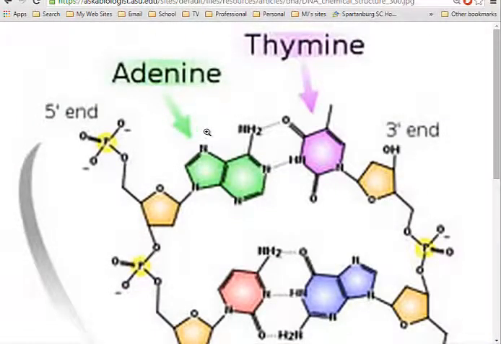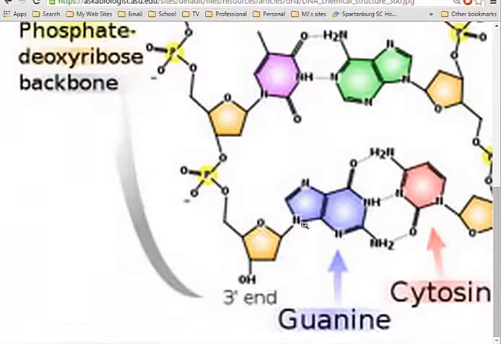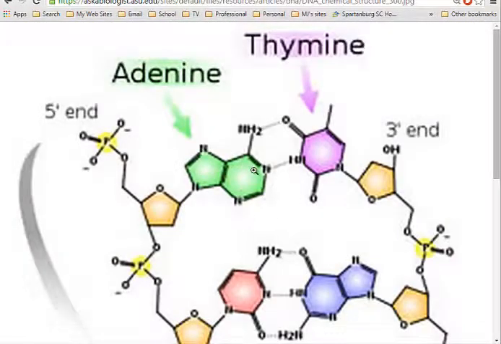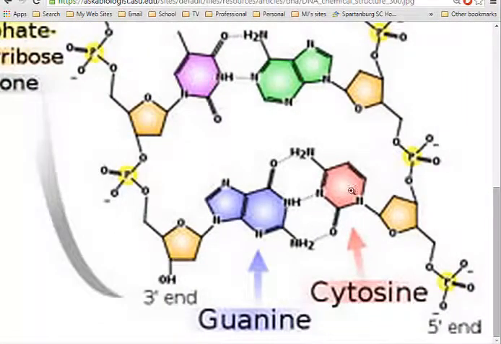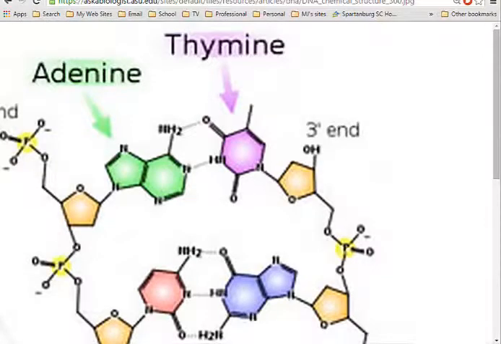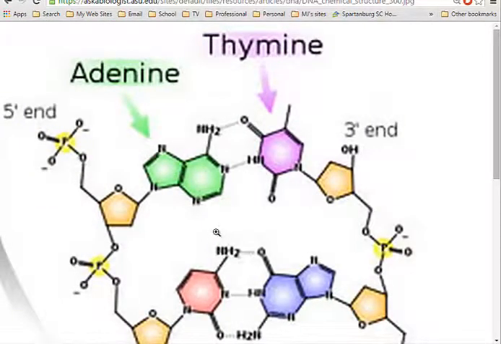The reason that adenine and thymine only bond together is because there's only two hydrogen bonding sites. And while it is conceivably possible that this guanine could attach to this adenine, they don't because it's more stable and therefore thermodynamically favored for the guanine and the cytosine to bond together. And more thermodynamically favored than, well, really, it's more favored for those to happen and therefore adenine and thymine are the ones that actually connect together. So the hydrogen bonding sites are just in the right place and just the correct orientation for it to be possible for hydrogen bonding to take place. And you get as much hydrogen bonding to take place as possible.